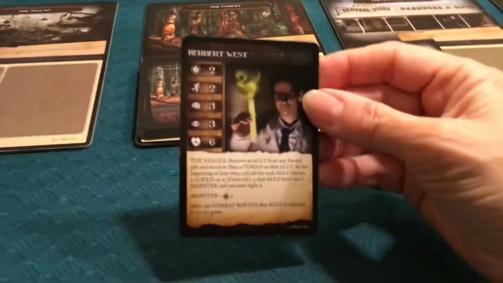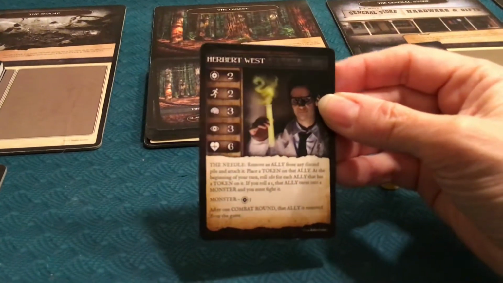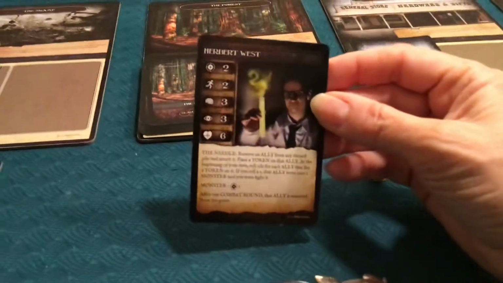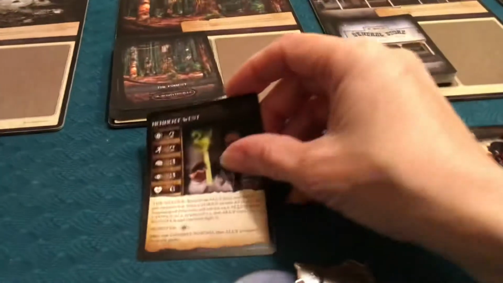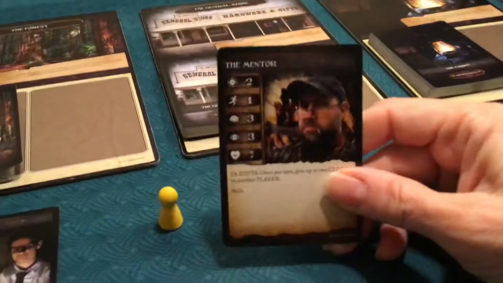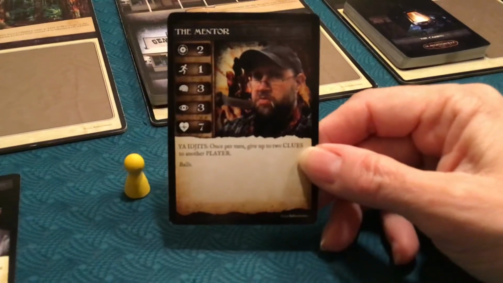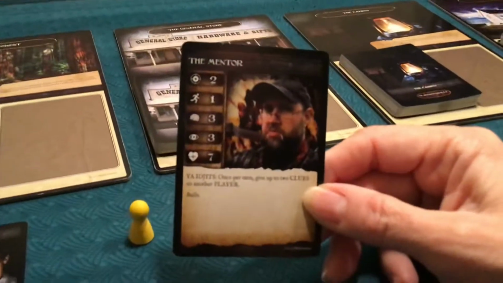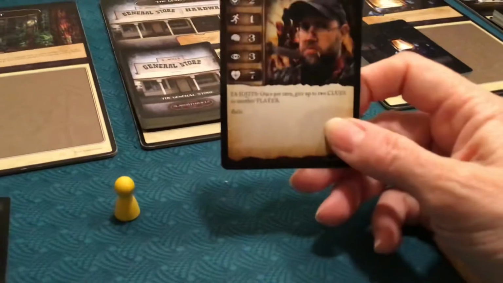Anyway, he has a mechanic whereby sometimes his allies can turn out to be enemies, and they turn into a monster, and he has to fight them. That should be exciting. Then I've got this guy who is just obviously Bobby from the Supernatural series. He says, "You idiots, once per turn give up 2 clues to another player. Balls." Bobby always says that.